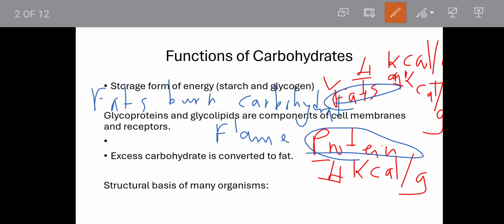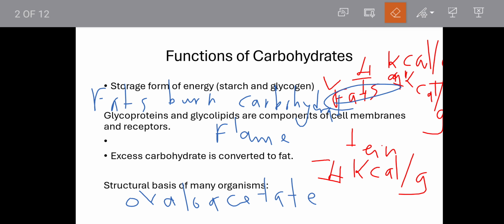There is an intermediate called oxaloacetate that we need, and this oxaloacetate is gotten from our carbohydrates, and it is important in the fat breakdown to produce our energy. So even if we were to lean to fat metabolism to produce energy, at a certain point we'll still need the carbohydrate. So we see that carbohydrates are very much important. So why waste energy using two things at once to produce our energy? Why not just stick to one thing if that one thing is available? That's why the body very much likes carbohydrates for the production of energy.